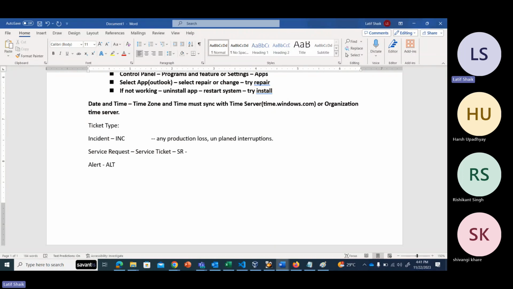Service request, for example: the user requires some information, or maybe he wants to make some change in the service. Or maybe he's unable to access and wants access permissions, like printer access or VPN access, or a remote system access, or some Outlook access. Or you want to change, update or upgrade the service, or just have a general query. So it is a service request.